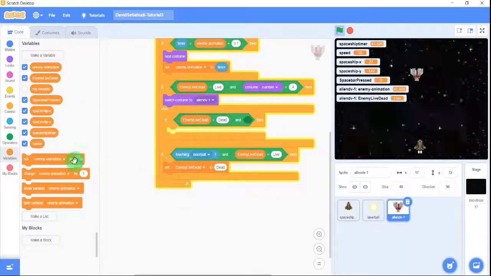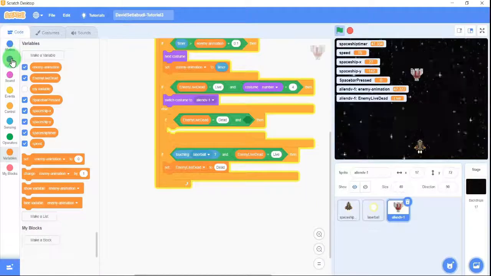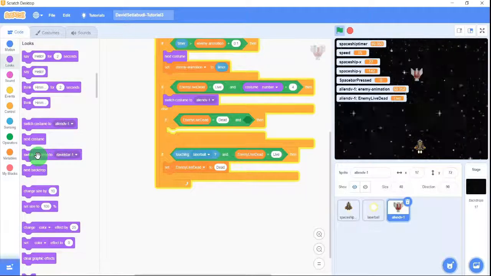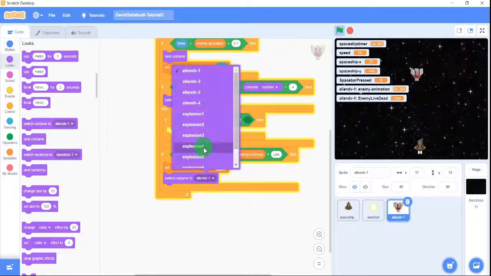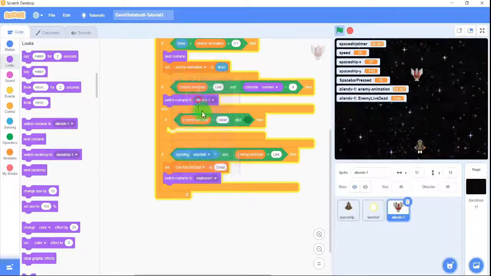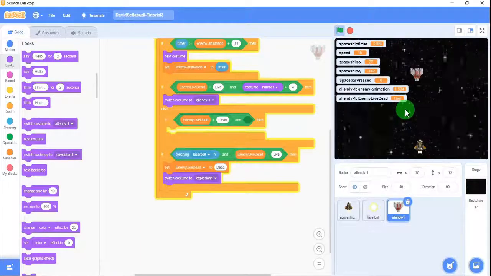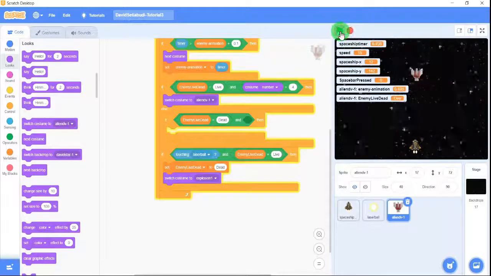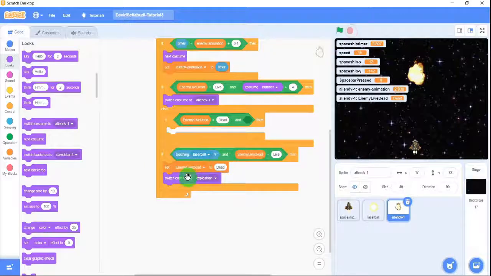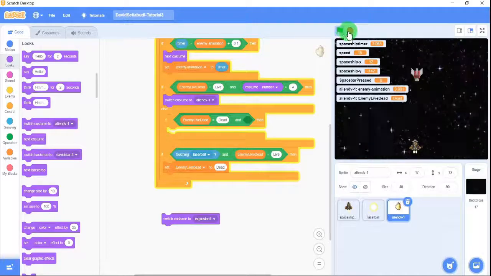So I'm going to add here, enemy, the variable is stated dead, and suddenly the looks is changing. It changes to switch costume to the explosion ones. I'll prove to you it has a different change. See, it suddenly blows. But if you remove this one, it takes a few seconds. Do you see the difference, guys?